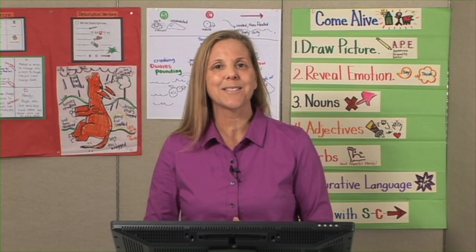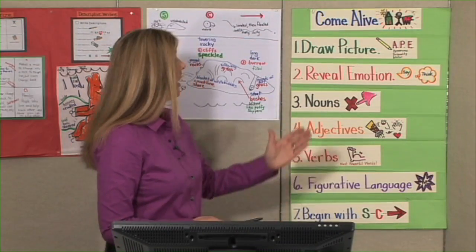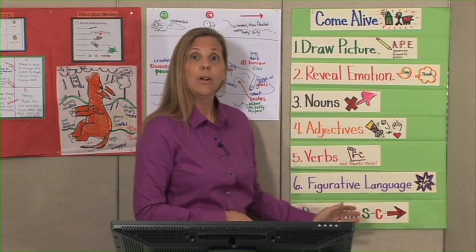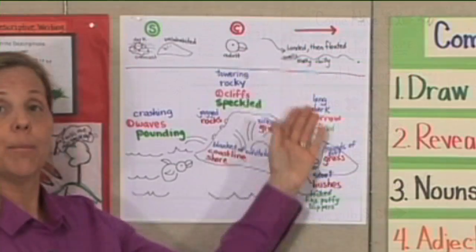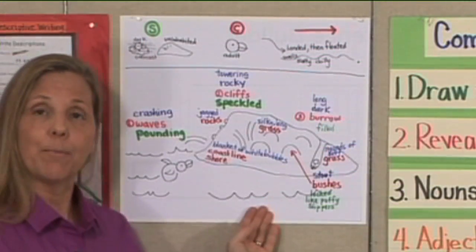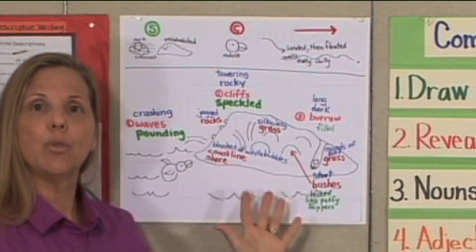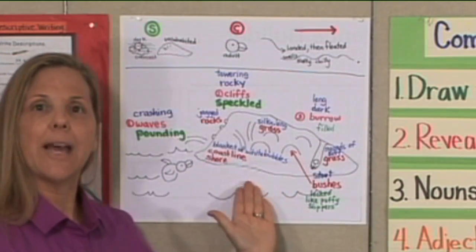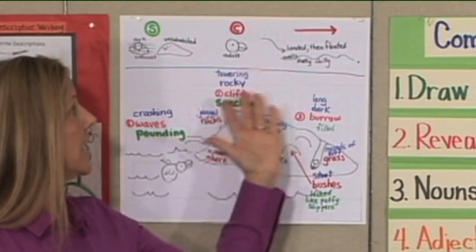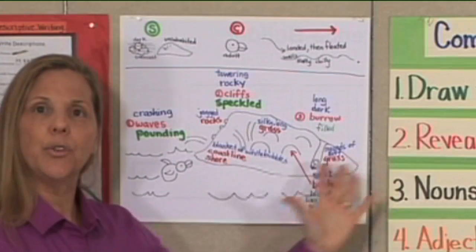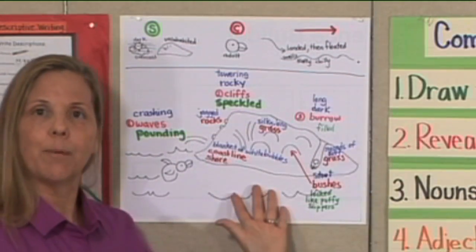Notice on the wall, I have the steps posted for students to follow. And then this was a completed Come Alive box. This actually happened to be a Come Alive box from the story The Puffins, in which the students had read, and then we came back and said, let's make this puffin and the setting come alive. And we walked through the steps in order to make this come alive.